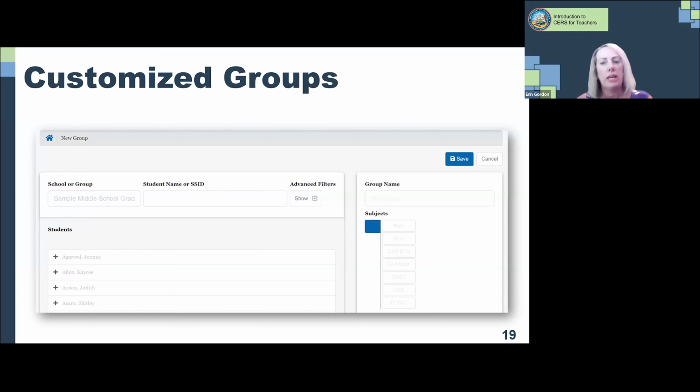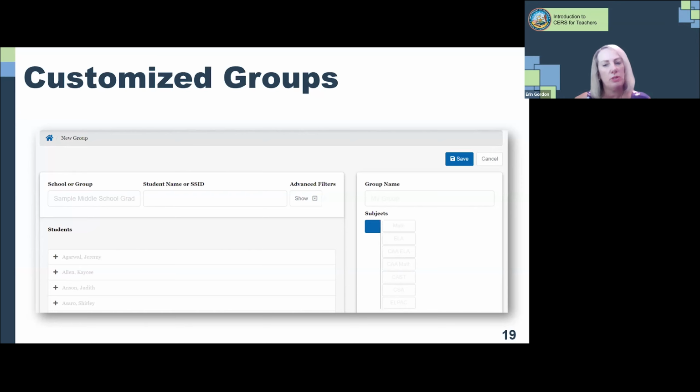You go to the My Groups tab and you select the Create button. You can select students to be in the group by simply clicking on their name from the list of assigned students. You can also use the search box by typing in the student's name or SSID. And you also have access to what we call advanced filters to narrow down the group options even more.